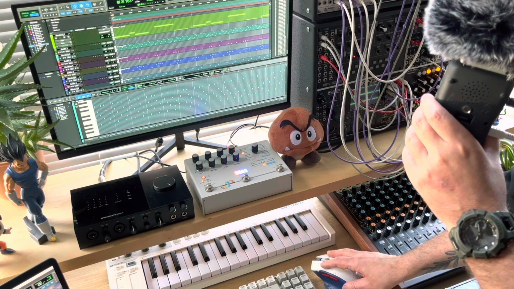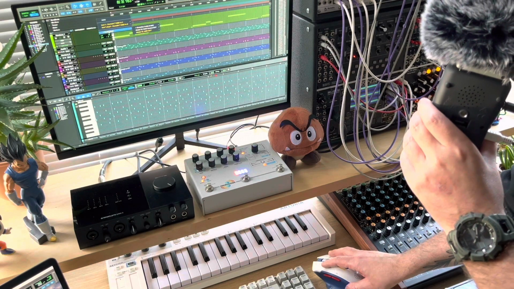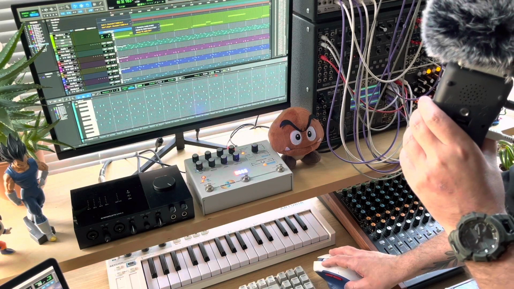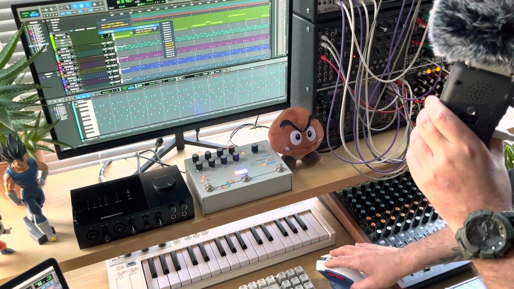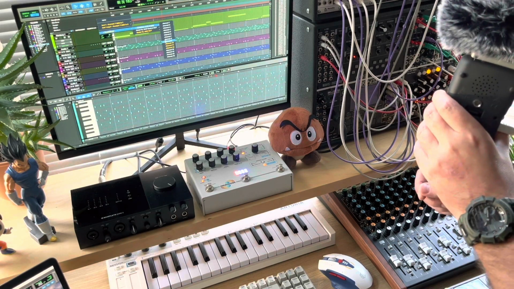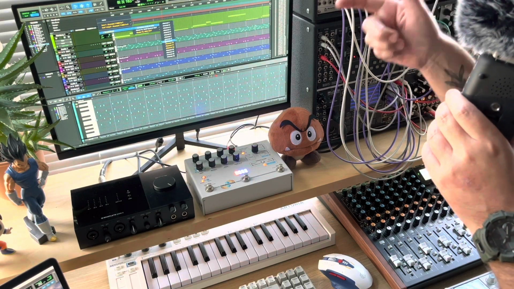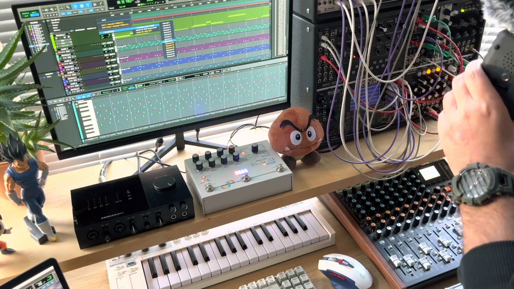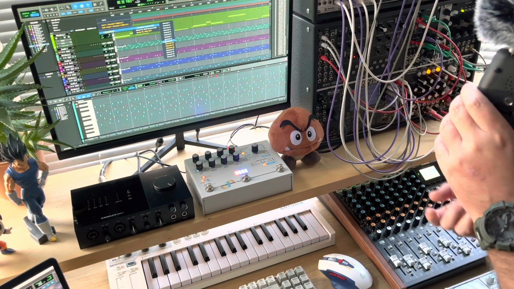But yeah, basically you got the input and outputs here. So what I'm doing, this is a MIDI track, so I'm sending MIDI through the complete audio to channel 9, right? Why am I sending to channel 9? Because sometimes I use Digitakt and the first 8 channels are for it. So I normally use 1 to 8 for the Digitakt, for the sample tracks, and then I start with the ninth for the rest of the devices.